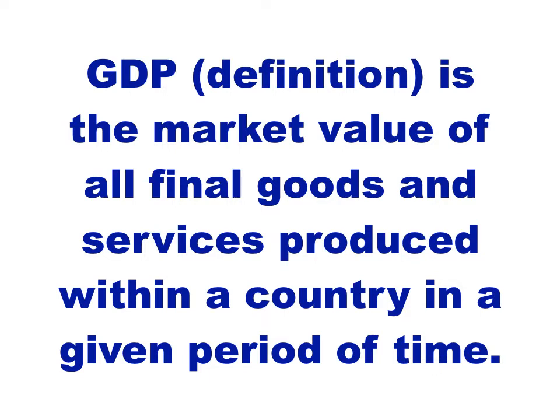Remember, this is that exception to the rule. Remember, if you want to spot a nominal variable, you simply look for a currency. But you might also recall during the lecture on variables, I explained that there is an exception to the rule, and this is it. So real GDP is real, yet it is measured in dollars per year. So be aware of that. Again, you're going to be clearly told that it is real or nominal GDP in almost every case.